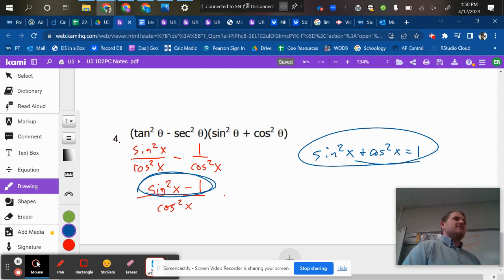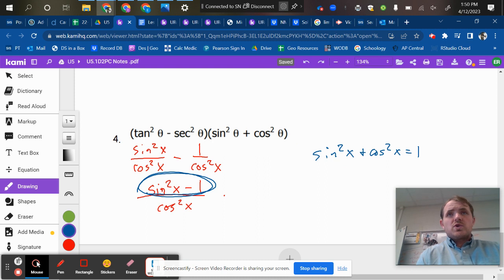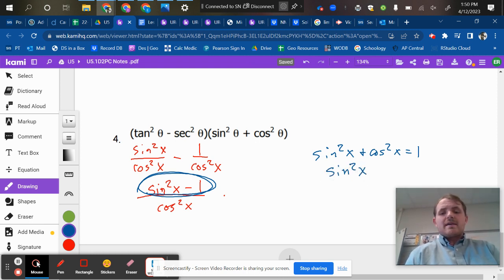That'd be a lot longer. Subtract the cosine square and then add it. Yes, exactly. We just want to move this 1. When you move the 1 over, that makes it a negative 1. So sine squared x minus 1. I'm also going to move over that cosine and make it negative cosine squared.